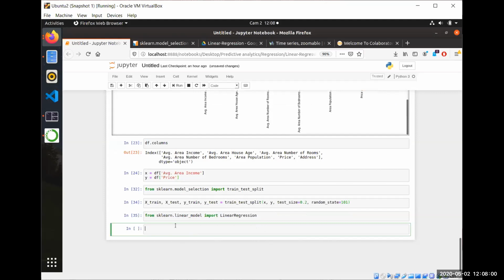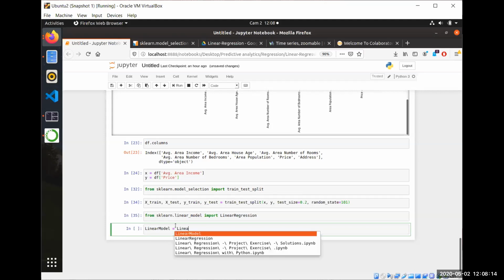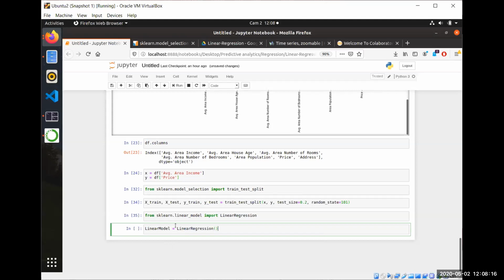Here you can give it any name, this is just a variable, and then you call the linear regression model that you imported.